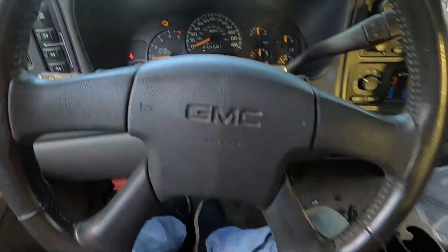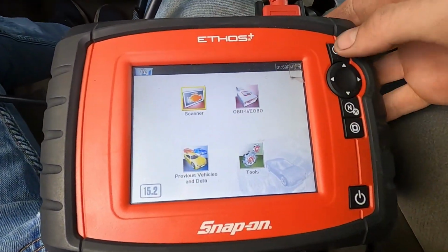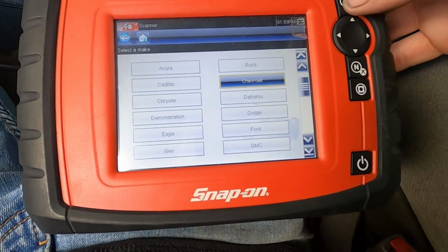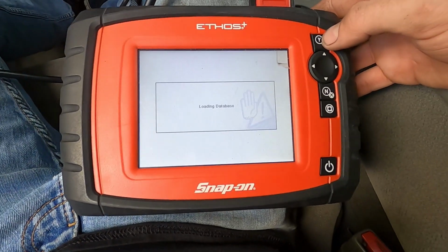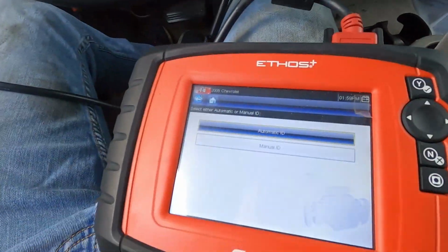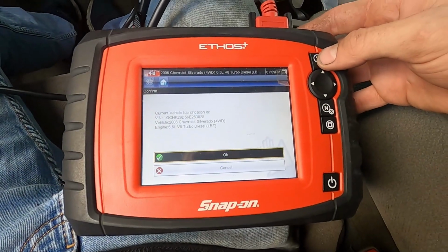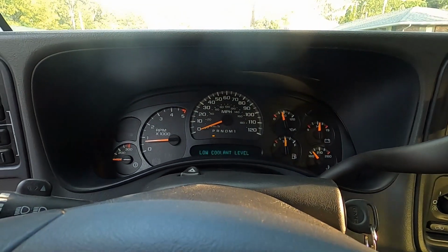All right, we got it running again. Just started it. Thanks to my good friend Jesse. He lent me his scanner, so I'll be able to clear the codes here in a second. It's kind of funny, this thing automatically recognizes that it's an LBZ from the ECU. Little does it know it's in a Suburban. Right there, LBZ, boys. All right, no engine light.